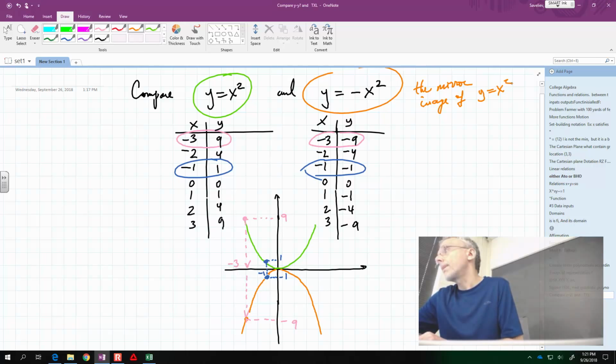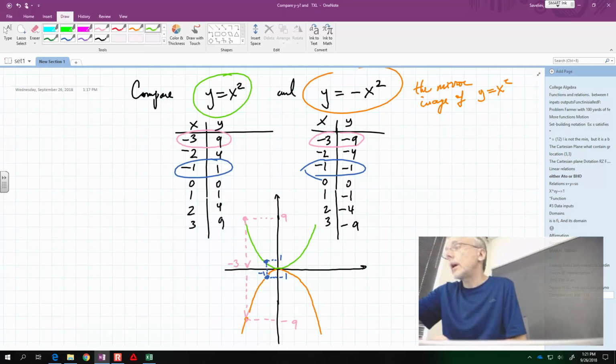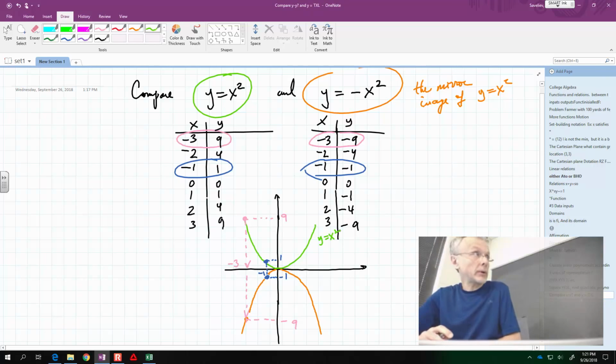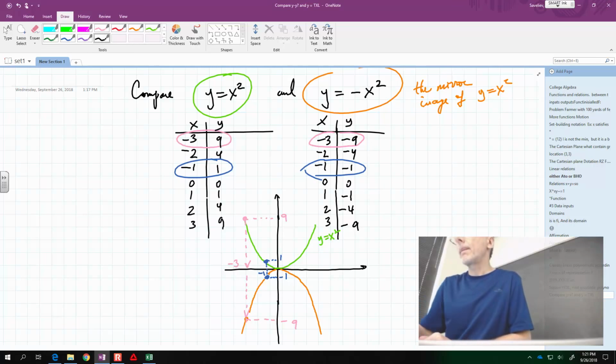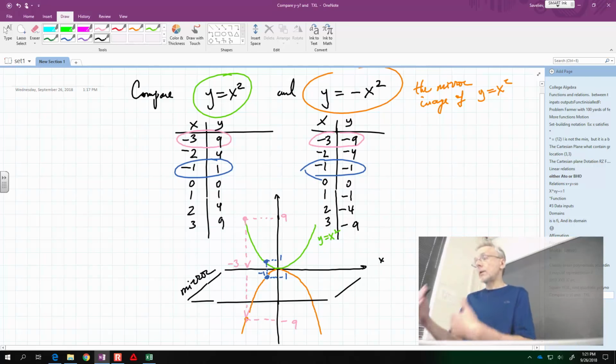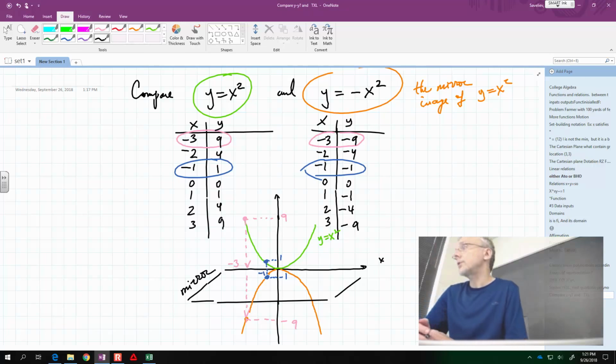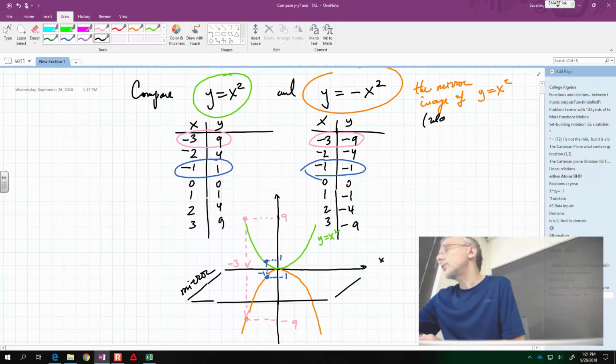Okay, so literally once again, you draw the graph of y equal x squared on the piece of paper, and then you put the mirror. Where do you put the mirror? Yeah, you put it on the x-axis like this, maybe. So this is the mirror, and the reflection of the original graph, the green one, will give you the location, the shape of the new graph. So in other words, it's mirror image, not just mirror image, but mirror image relative to the x-axis.